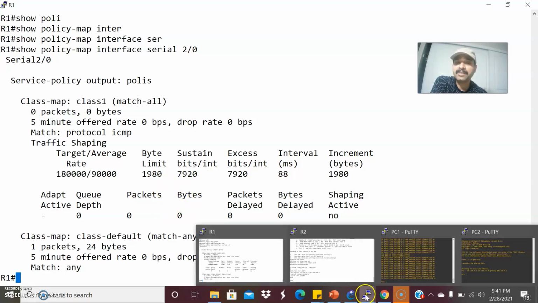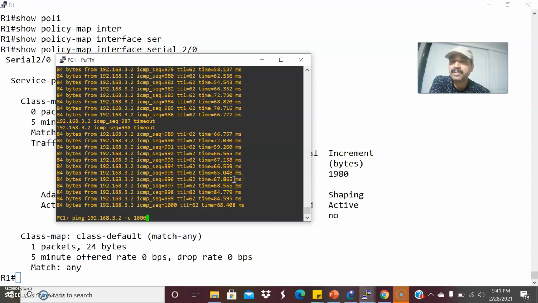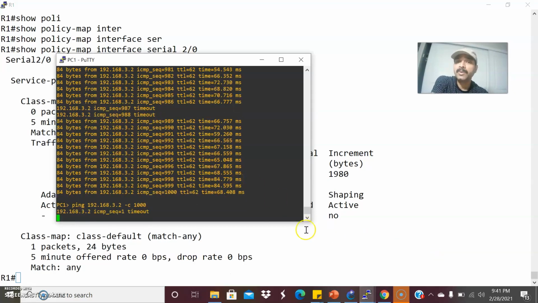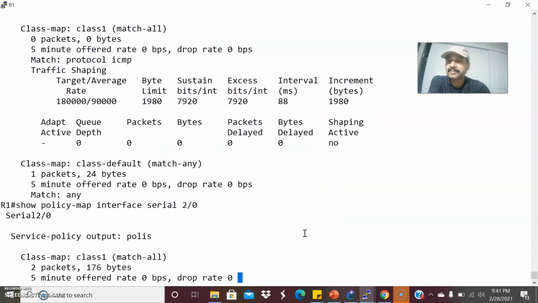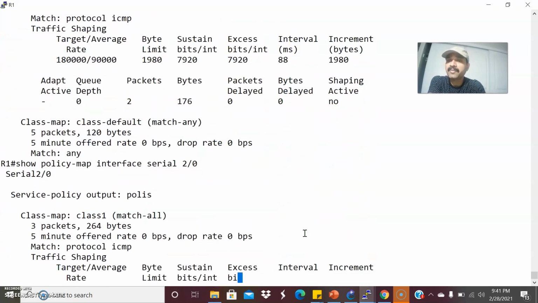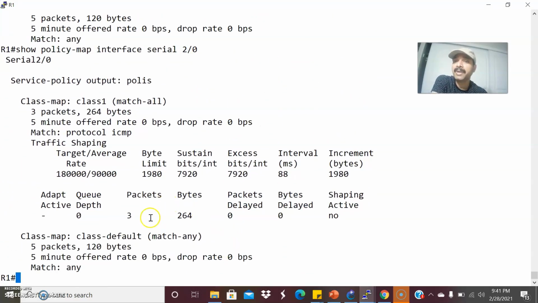Now let us initiate the traffic. You can see the changes here, and you can see the packet flow. The number of packets entering the shaper is 3, and the number of bytes is 264 bytes. When the shaper is active, it will show active. That means when traffic exceeds a certain bit rate, the shaper automatically becomes active and the packets will be queued.